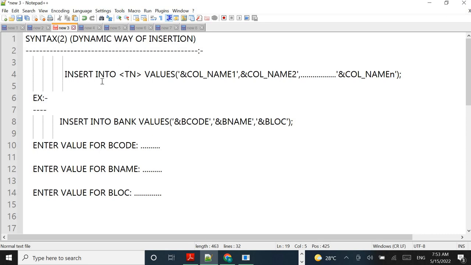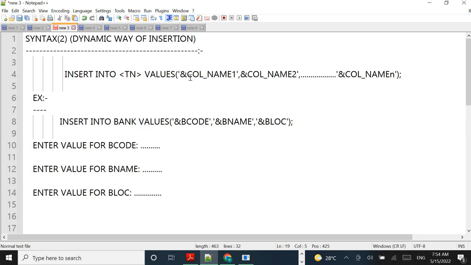So let us take a look at this syntax. Insert into: we need to mention the into keyword here, we need to mention the table name here, and we need to mention the values keyword here, and in the brackets we need to take a column name along with the ampersand symbol. This symbol is called an ampersand symbol in Oracle terminology.